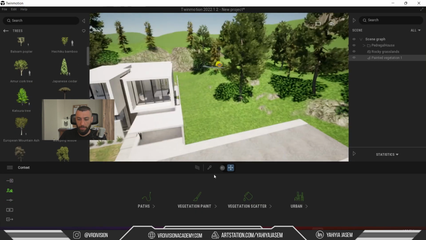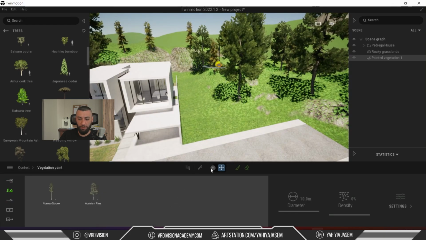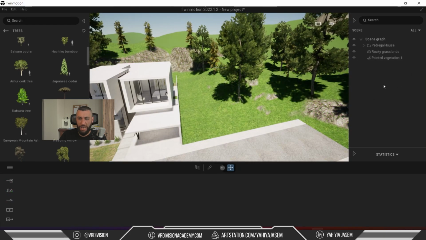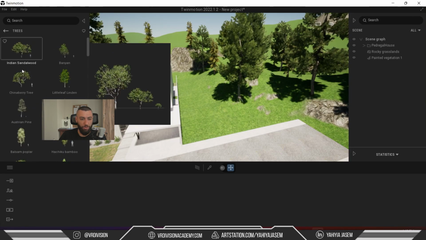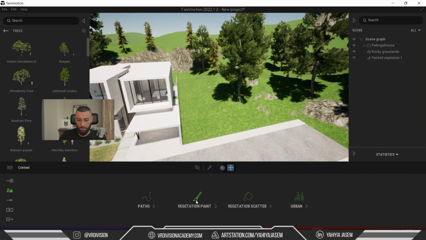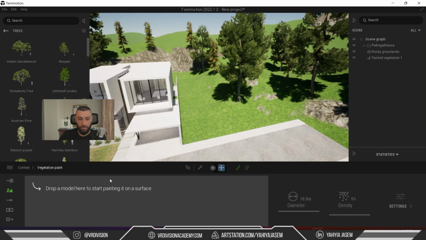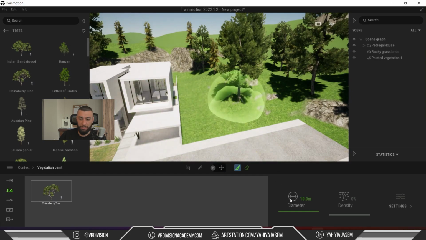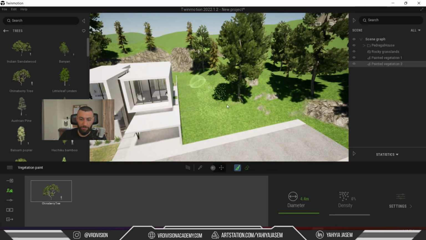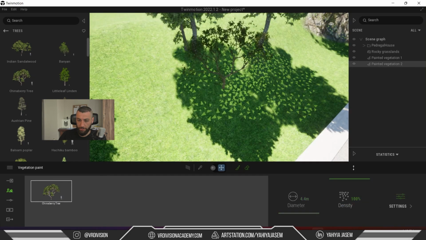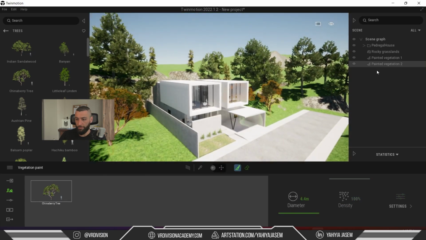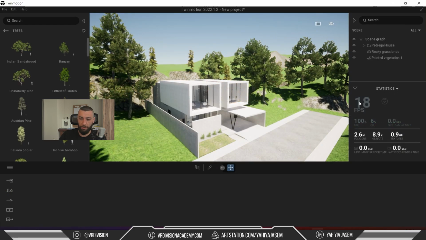I usually like to go to vegetation paint, or click outside, and then you can have multiple actors of vegetation. So we can, for example, click on this tree. So let's go back to vegetation. Can click on the tree, have one type of tree, reduce the parameter, and then paint here. So now we have two types of vegetations. You can click, you can increase the intensity, and so on. However, I'm going to select this layer and I'm gonna click delete so I can have more frames per second.